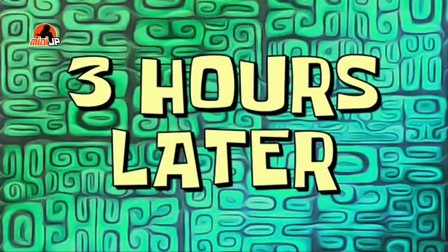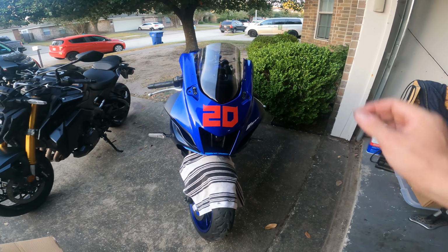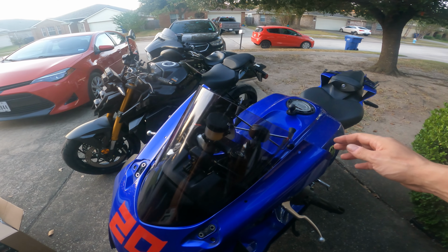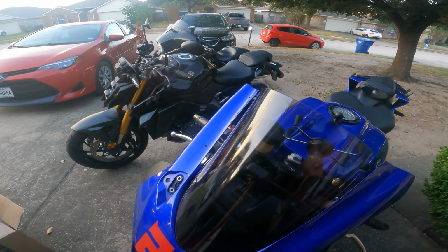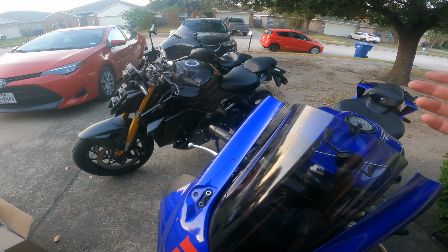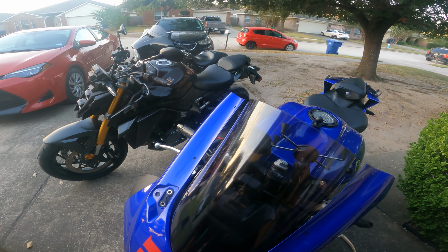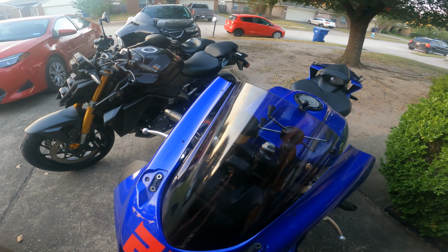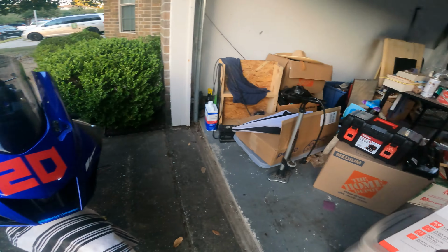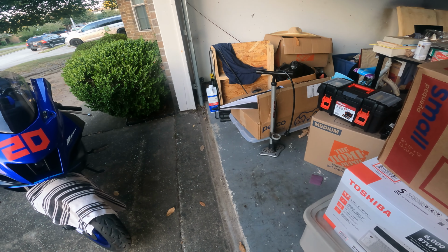Three hours later. Well, we are back. The little rubber grommet thing here was a disaster. I tore off 3 of the 4 because they're impossible to put back in. Super hard to take out, but super impossible to put back in, and they tear very easily, so I tore them out. I super glued them. I don't know if it's gonna work, but it looks good. Let's see.